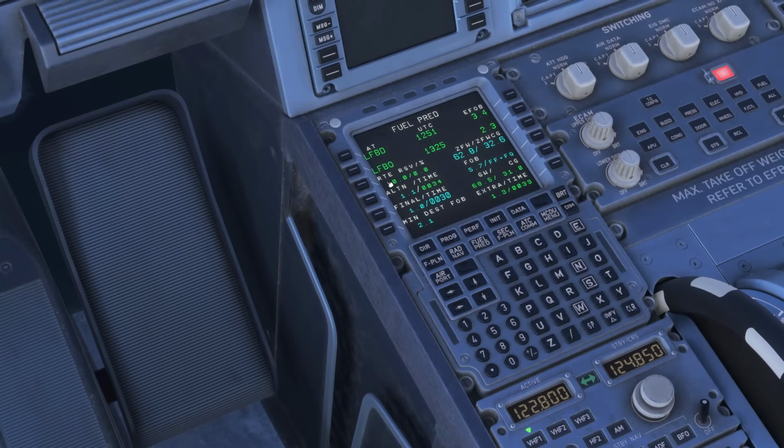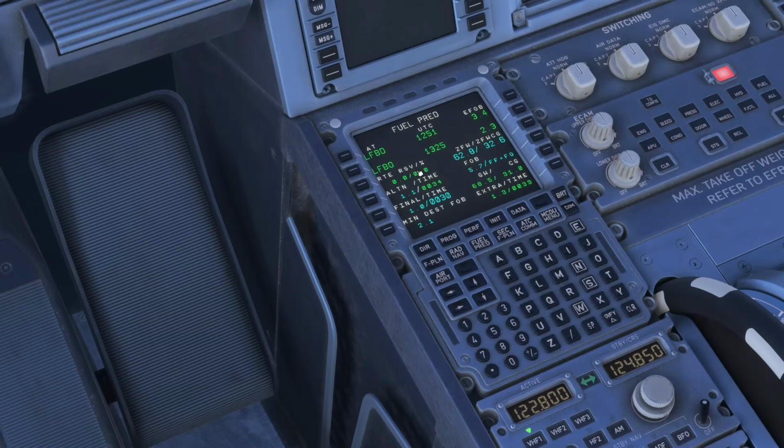Then over on the left side, we have route reserve as a percentage. Now, I haven't completed this today, but in the real world, my operator uses 5% or a minimum of 5 minutes flying time fuel reserve. Now, that does vary between operators, so do check out standard operating procedures if you are following specific operators. And this percentage covers for unexpected en route factors such as stronger than forecast winds, small routing deviations, inefficient crews, and slight weather changes. So it's not for planned delays, that's what alternate and extra fuel are for. This is really for the little discrepancies you may get on any particular flight.